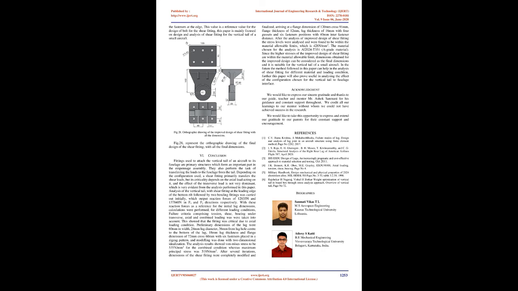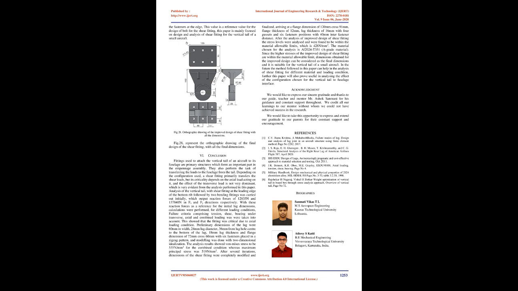6. Conclusion. Fittings used to attach the vertical tail of an aircraft to its fuselage are primary structures which form an important part of the empennage assembly. They also perform the task of transferring the loads from the tail to the fuselage. Depending on the configuration used, a shear fitting primarily transfers the shear loads, but its criticality depends on the axial load acting on it, and the effect of the transverse load is not very dominant, which is very evident from the analysis performed in this paper.